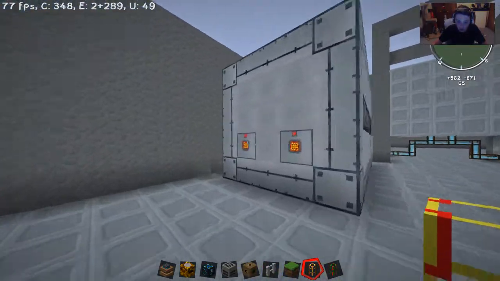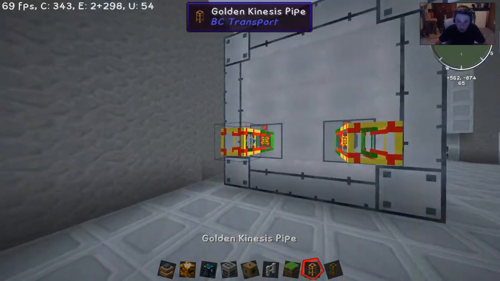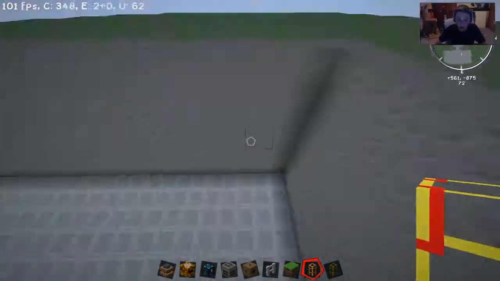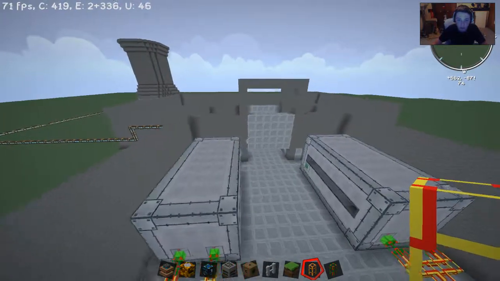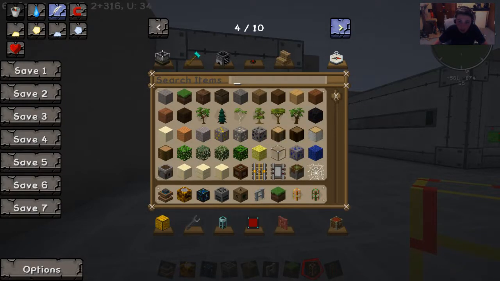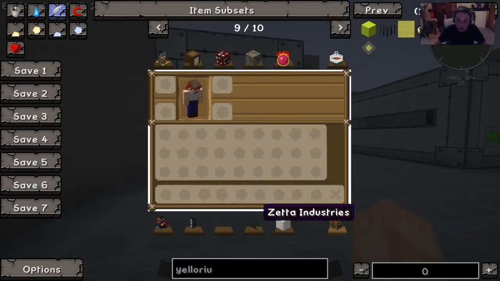Like this, and these two will go mainstream like that, and then it'll all go into one solid stream. And then what we're going to do here is, I can always take this wall down and extend this building just a little bit, but what we're going to do here is make a battery with the Zeta Industries mod, which is somewhere, yeah, right here. All right. So let me remove everything in my inventory real quick.